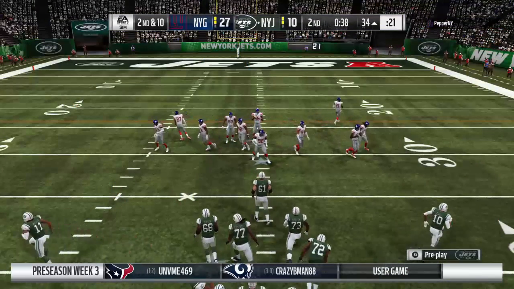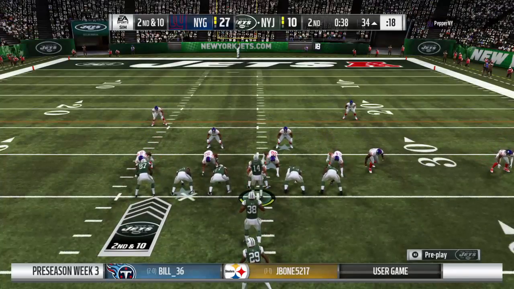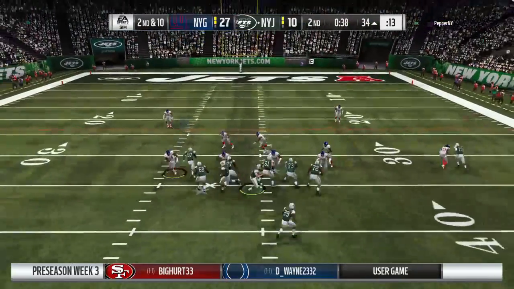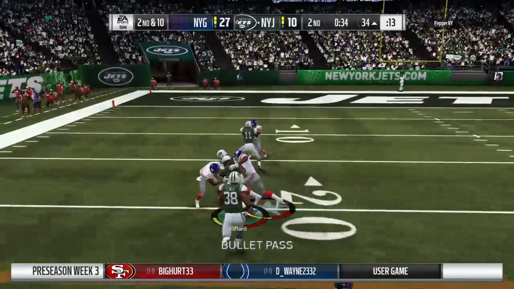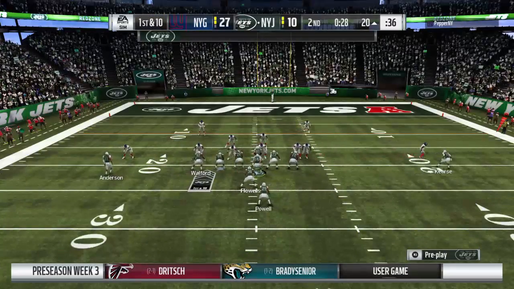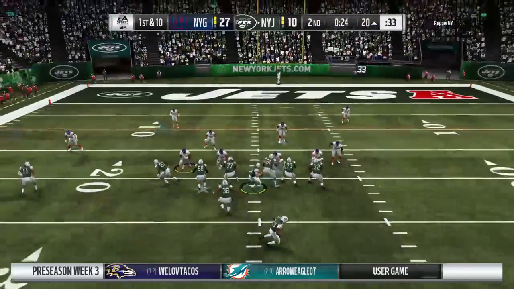So now 2nd and 10 after the incompletion on 1st down. Back to the air, Darnold on 2nd down. Through the left side to the tight end, Walford. And they'll get this one down to about the 20-yard line. 14 yards is the pickup there, a Jet 1st down.